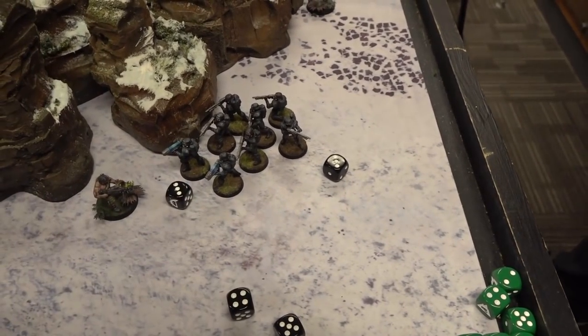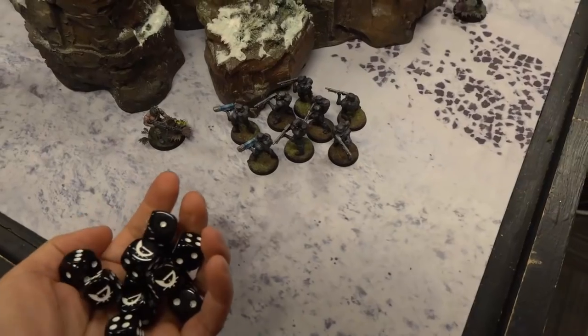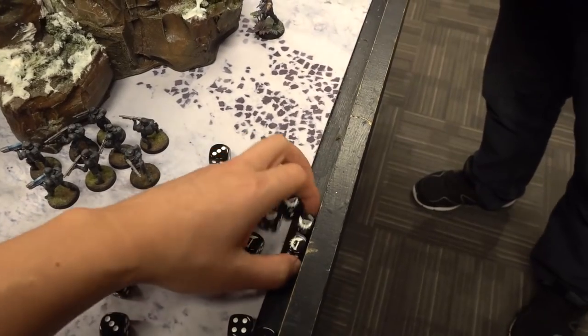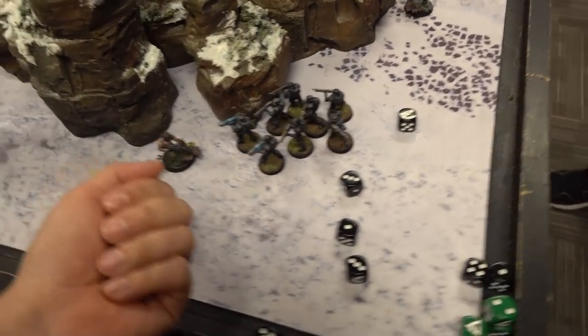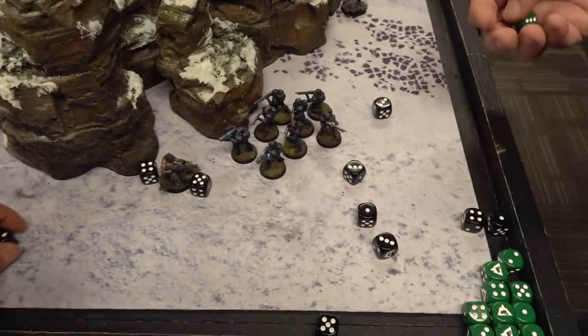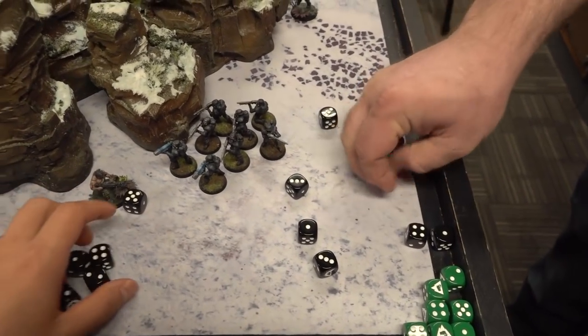Second one, nope. Ooh. Now the rest. 12 shots, hitting on 6s. Man, these guys are really good with their Overwatch. They are. Your toughness is 5, right? Yep, he's a tough boy. Okay, so 5's a wound. Getting 1. 1, only, eh? Yeah, he's a 4 save. Oh, hey, he makes it.